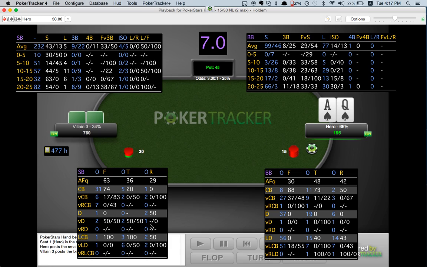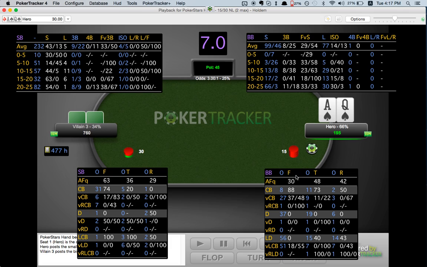And again, you'll notice here that some of the stats are separated by a slash, but it means something different than it does pre-flop. So let's take a versus c-bet, for example. On the flop, when this opponent faced a c-bet, 17% of the time they raised, and 83% of the time they folded. So on the left side, it's just raise, and the right side, it's fold. And that's the same for all the stats here that have a slash.